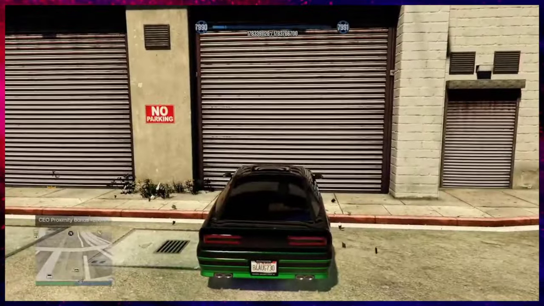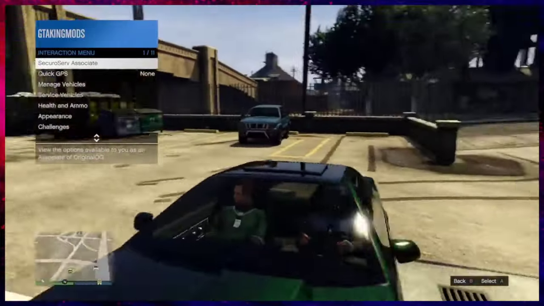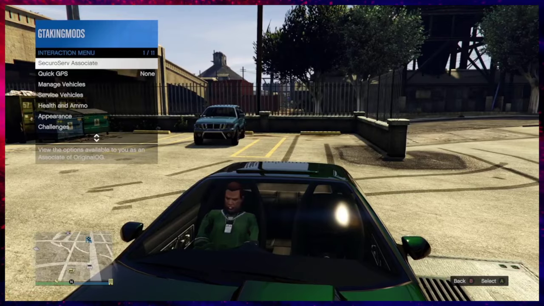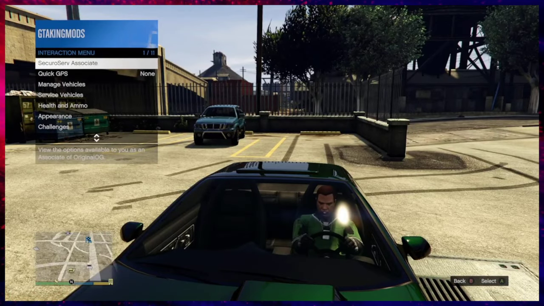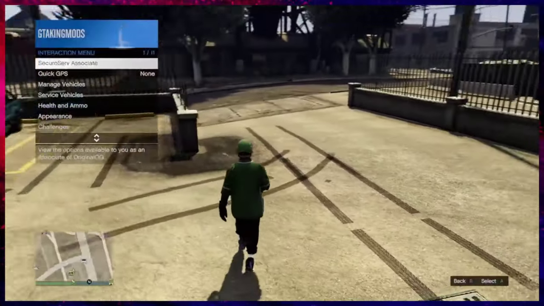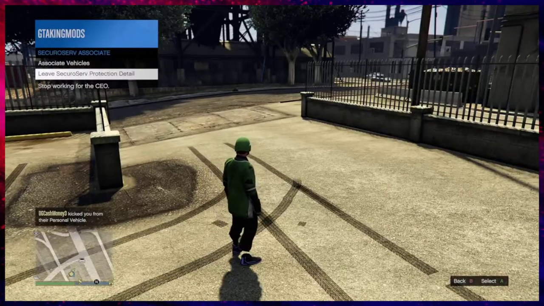you're going to open up the interactions menu on your end. And now that it's open, he's going to close his interactions menu. That will not suck you in, it will suck him in, and you're just going to get out. And you can leave this secure serve.